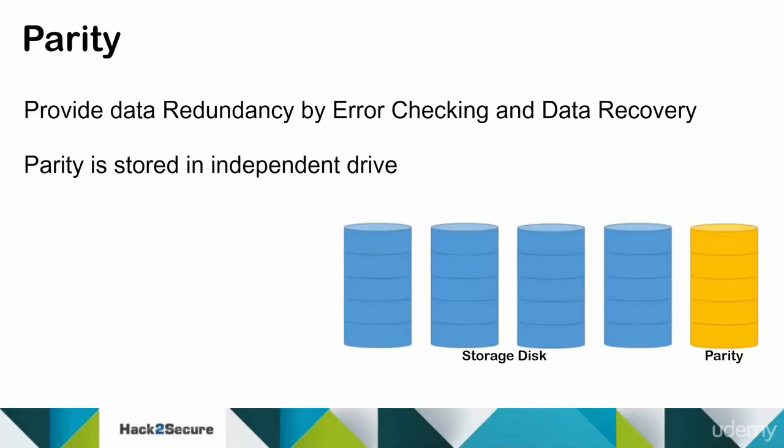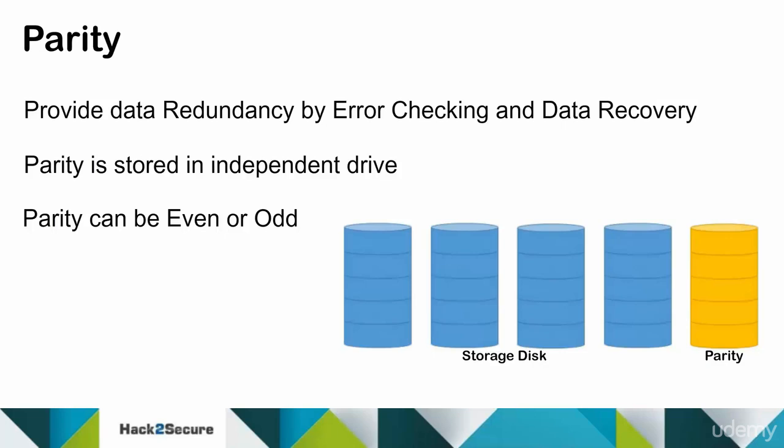These parity bits can be stored either on an independent drive that is placed separately from the existing disk drives, or on one of the existing drives that can be dedicated for parity storage. We can even distribute parity bits across all drives in a RAID set. Parity can be either even or odd, and it depends on user implementation and usage. Both types provide the same results. In this lecture, we will use even parity in our examples.